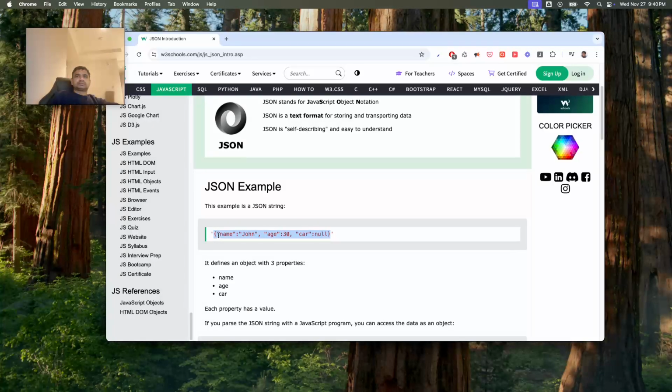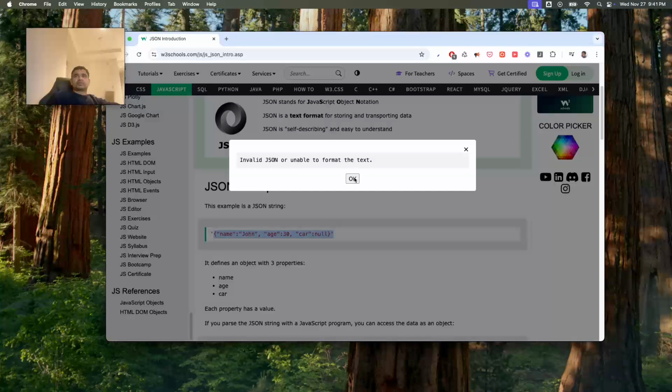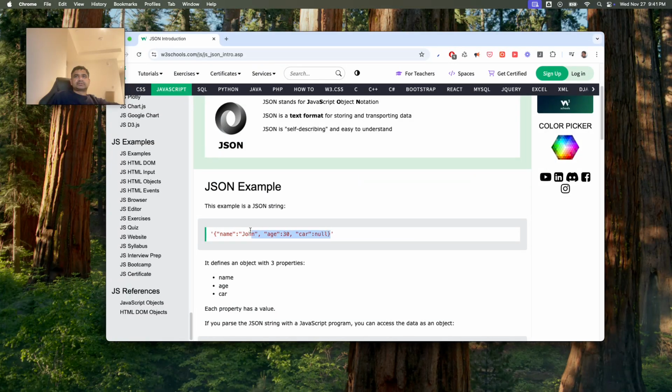So here, this is a JSON string. It's not a formatted one. Whenever it's formatting, it will align based on the formatted structure. If it is an invalid JSON, it will not format.